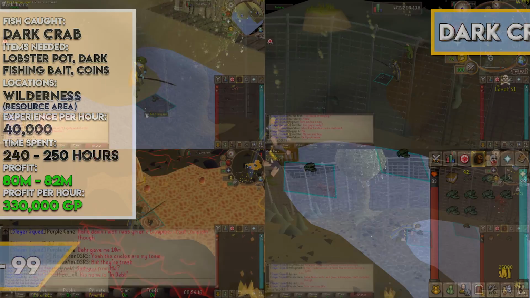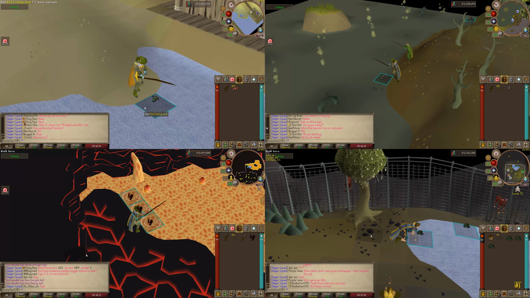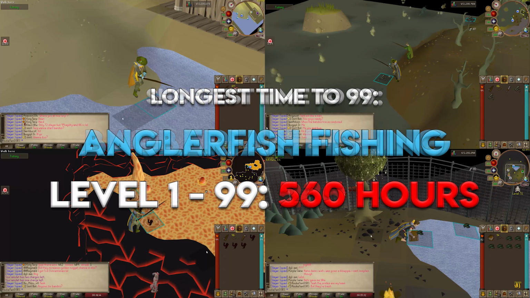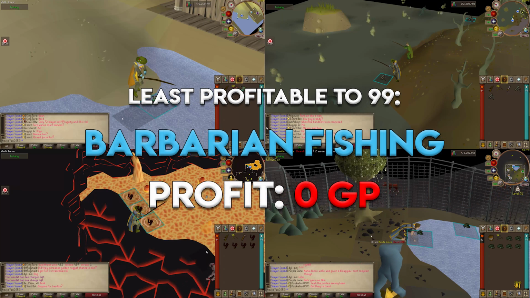Alright, so that is it, and as for some other little statistics that might push you in a certain direction or might steer you away from something, the shortest time to 99 for all of these methods is going to be the Barbarian fishing method. It is about 235 hours from level 1 to level 99, but you don't make any profit using this method. As for the longest time to 99, that would be the Angler fishing method, about 560 hours from level 1 to level 99. As for the least profitable method, it's going to be Barbarian fishing. No profit, as you'll be dropping all the fish you catch.